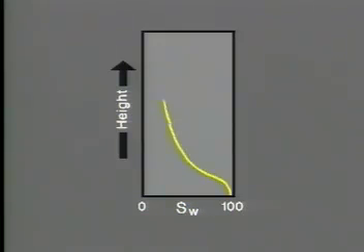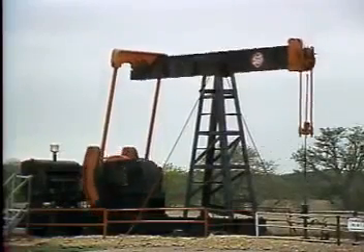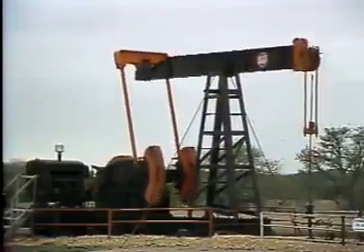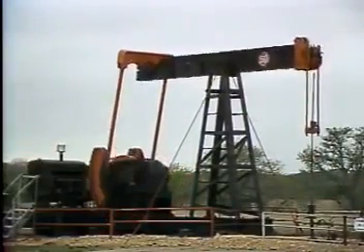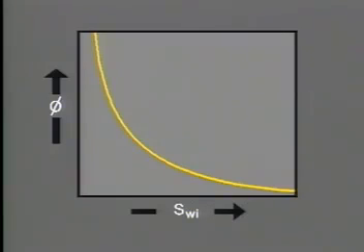This means that in water-wet reservoirs, there will always be a certain amount of formation water trapped and retained along rock surfaces. The saturation of this trapped water is known as the irreducible water saturation, S sub Wi. Irreducible water will plot like this on a water saturation curve in the reservoir where oil is a continuous phase. This water will not move when the reservoir is produced, and, therefore, will not show up in the produced fluid. The general association is, the lower the porosity of the rock, the greater will be the saturation percentage for irreducible water.